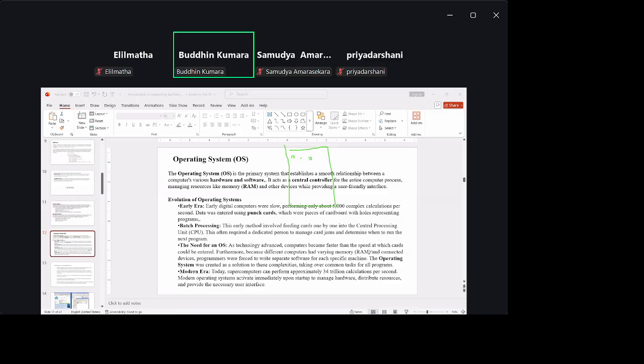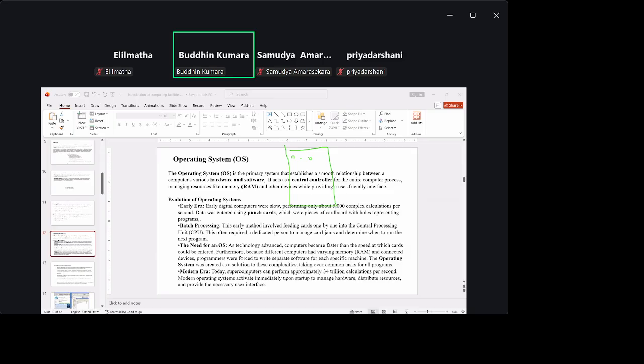That means in that time, computers had various memories, various processors. So if we write a punch card for one computer, that card does not work on another computer. So we have to rewrite the punch card. It is difficult.